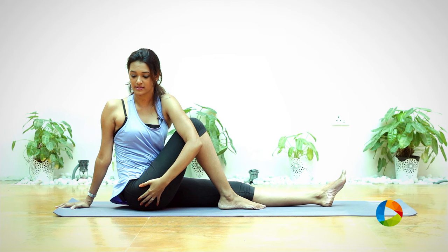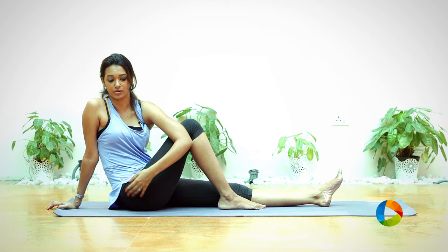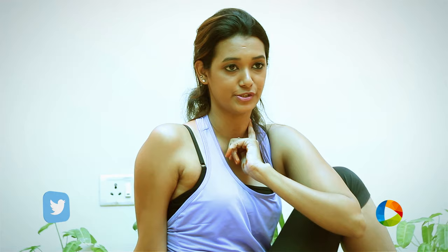Be relaxed in the posture and observe what it does to your body. If your body is hunched then you are not connected with your body. From here, inhale and open your heart — the chest is open, your shoulder is open. You can always look back, but if you have any neck issues then keep your focus forward. If you are okay, you can turn and look back, which will create length in your spine.